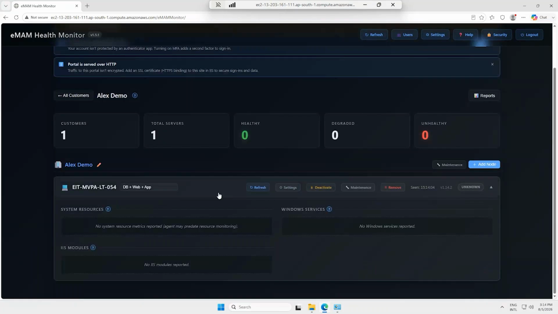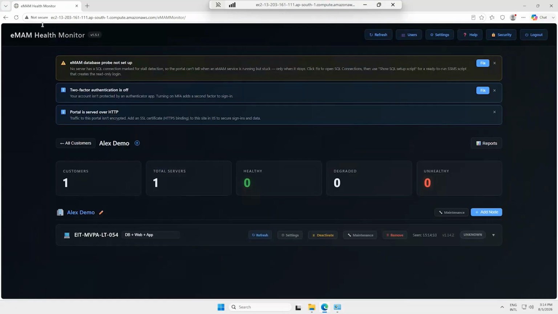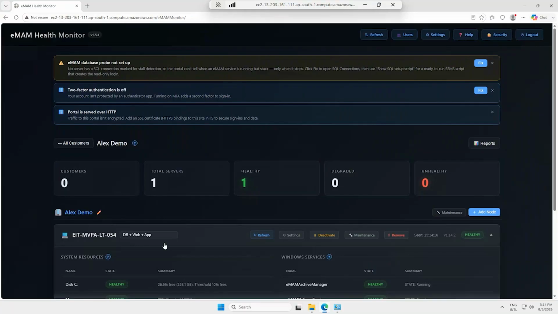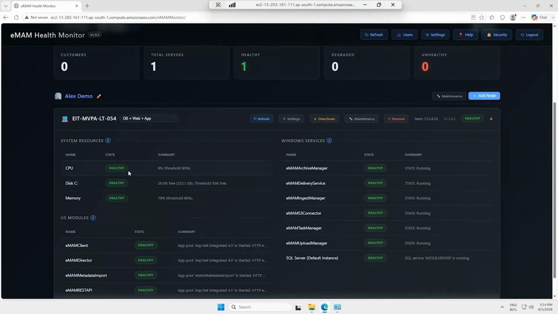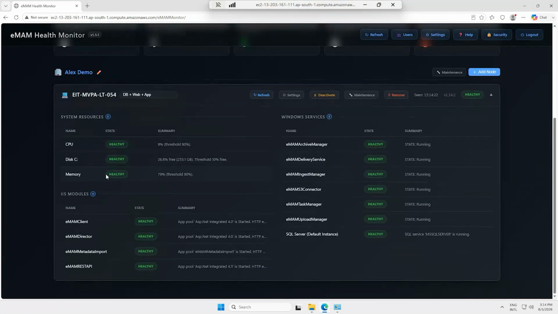Now I just selected the required components to monitor so the agent can monitor it. As you can see, now we have all the details, like it's monitoring the CPU, C drive space, and memory in real time. Then it is monitoring all the applications under the IIS. Like the IIS, it's also monitoring the Windows services.